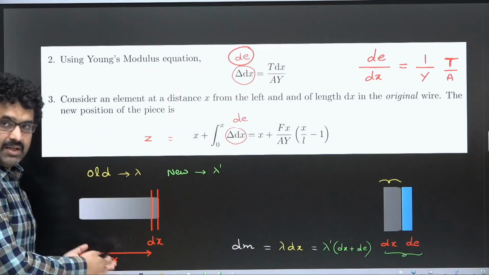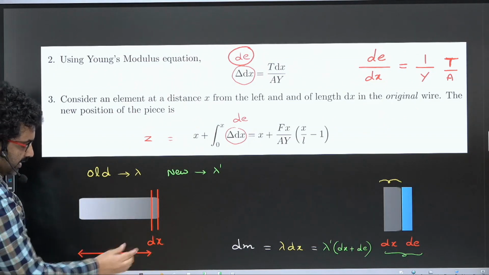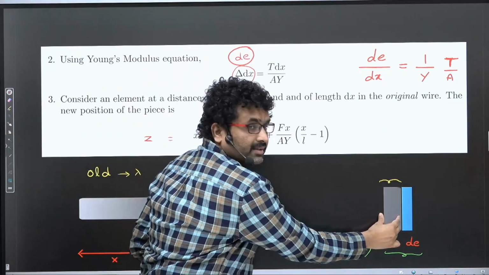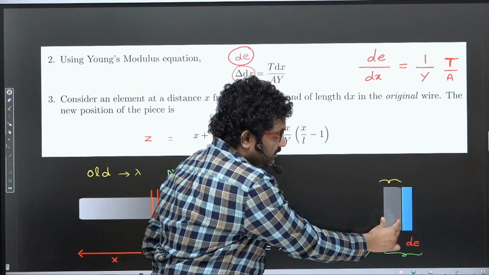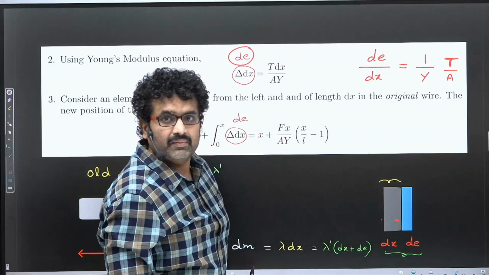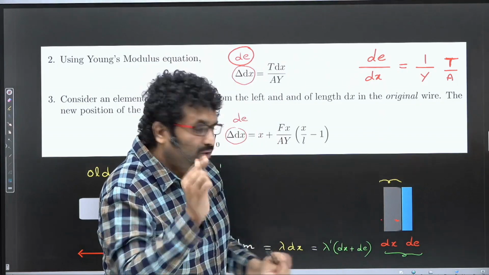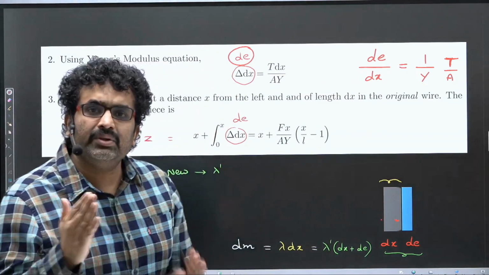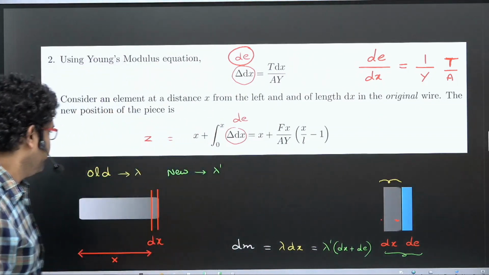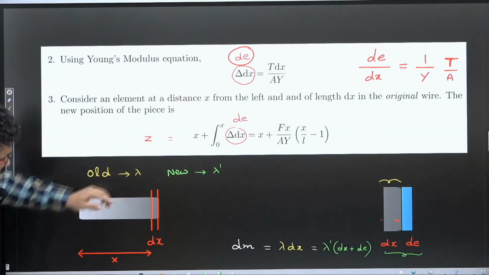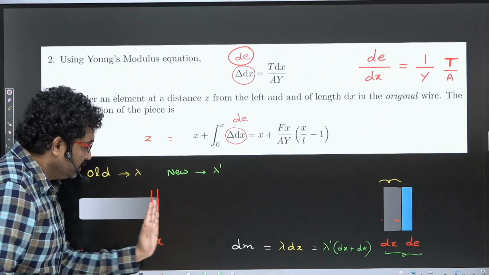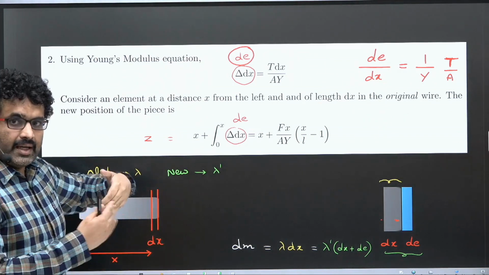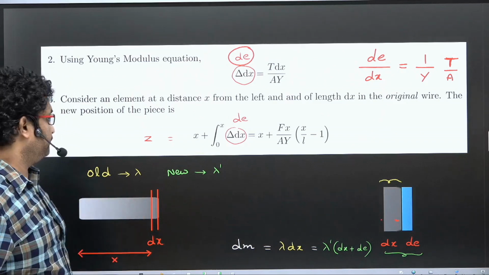So what I mean here is, on that rod of length x, the dx element, which I am showing as an expanded version here, itself will have an elongation of dE. So dE is the expansion in dx. If dE is negative, it's a compression. That's what we are assuming. So each of these dx elements will have its own elongations, pushing this element towards the right, or they can have compressions pushing the elements to the left.